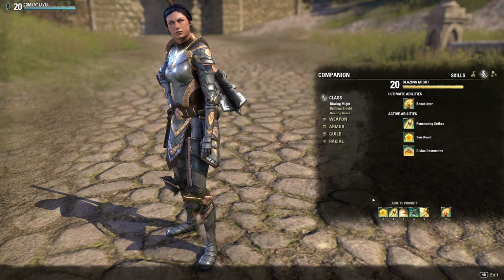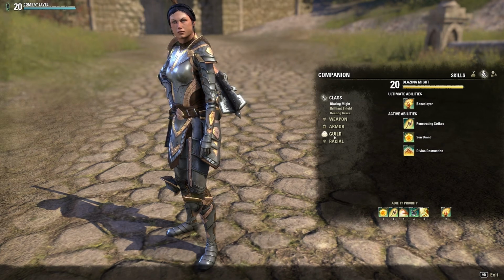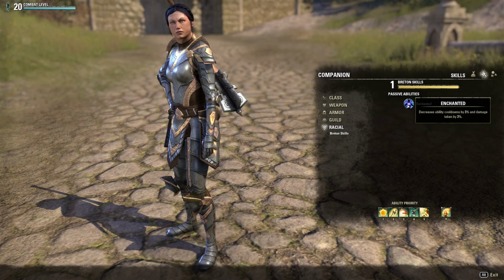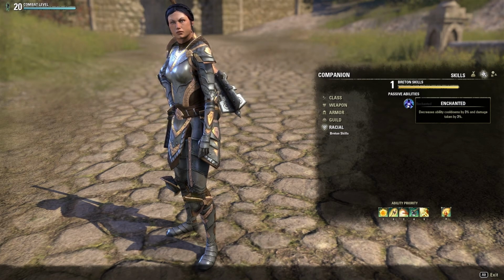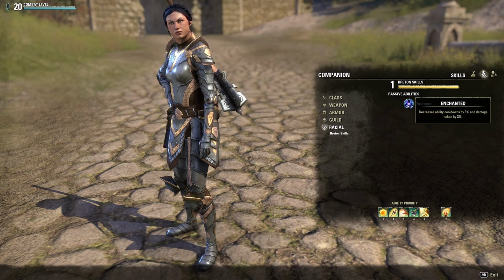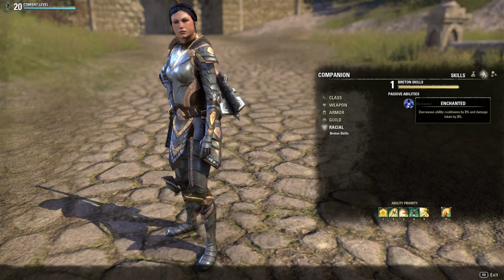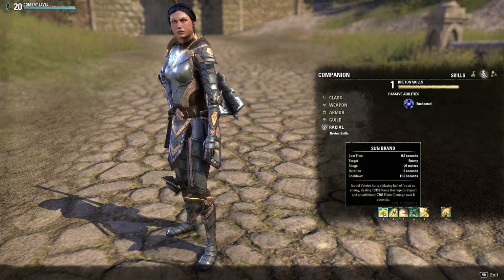Moving on, well, actually, you know what? The cooldown is at 11.6 because of her companion passive, which is Enchanted, decreases ability cooldown by 3% and damage taken by 3%. So not only does she have the ability to take less damage, which will also in turn help you in the DPS department in the realm of survivability, but her ability cooldowns are just that much better as well because of this passive. So very good to say the least.